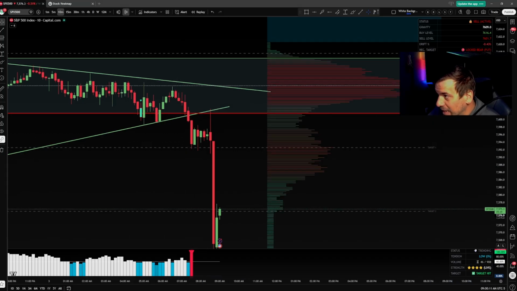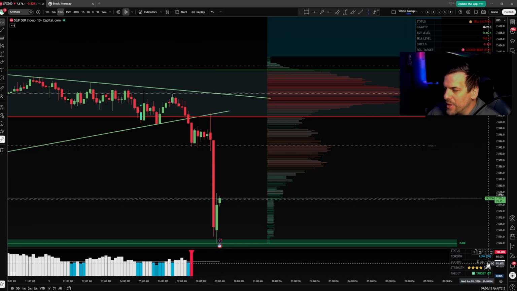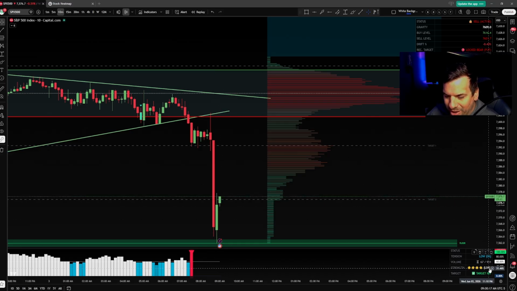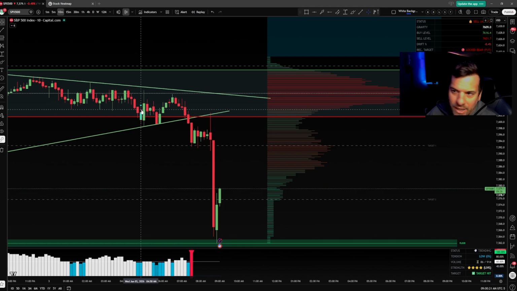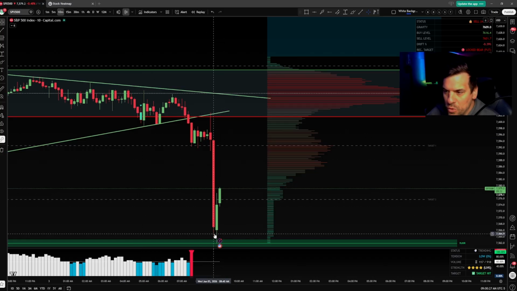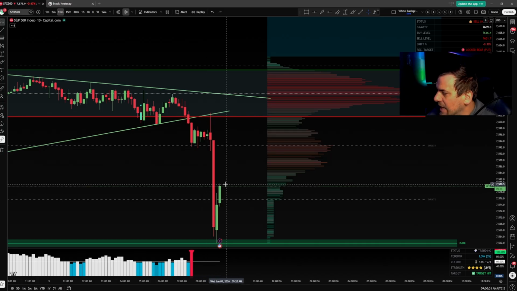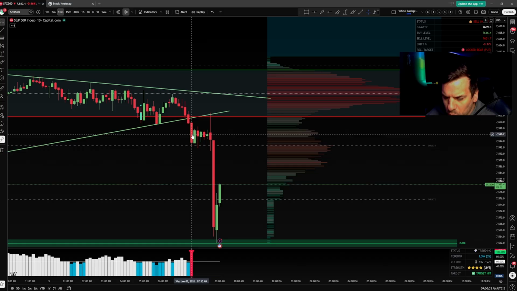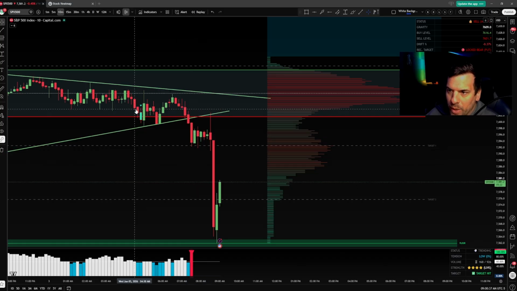So in this particular case, what an insane move. Now it's starting to come back in, but we have already hit our target on our coiled system. We've already got our really solid alert here on gravity. What a move this was to the downside on the SPX 500. And so essentially, in combination, you want to wait for both of these.